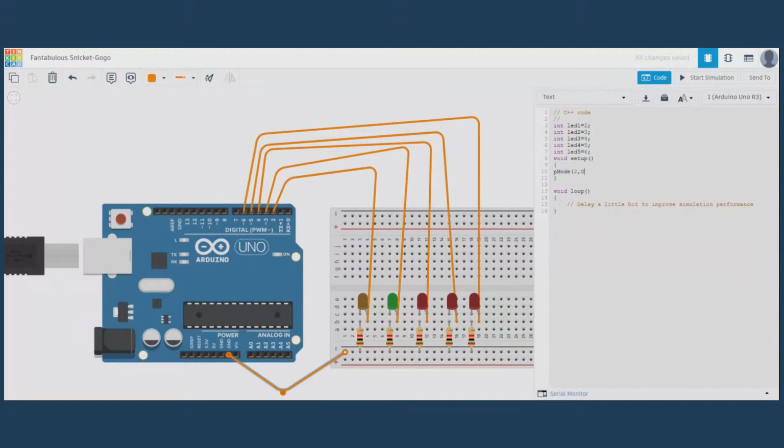And then pinMode we need to define. I think M should be capital, the others should be small letters. pinMode 2, comma, OUTPUT. Our devices which we connected are output devices, so we need to give output.